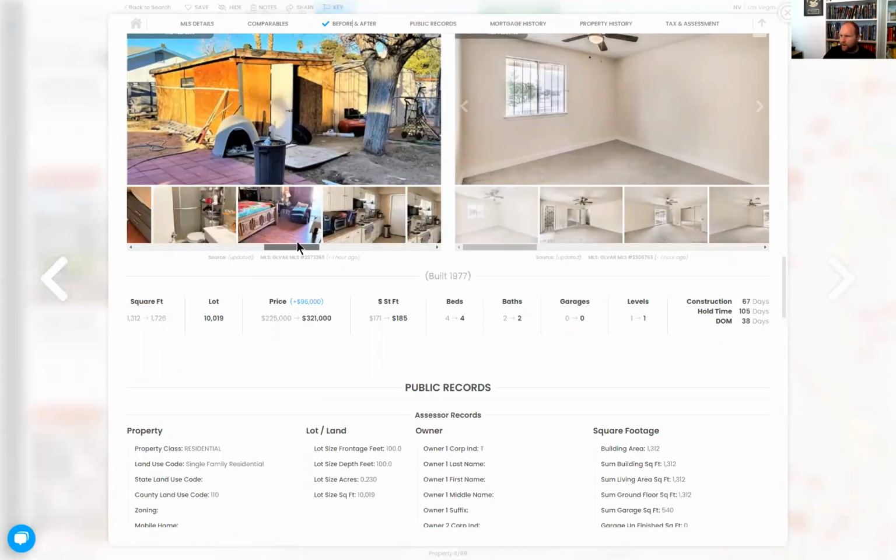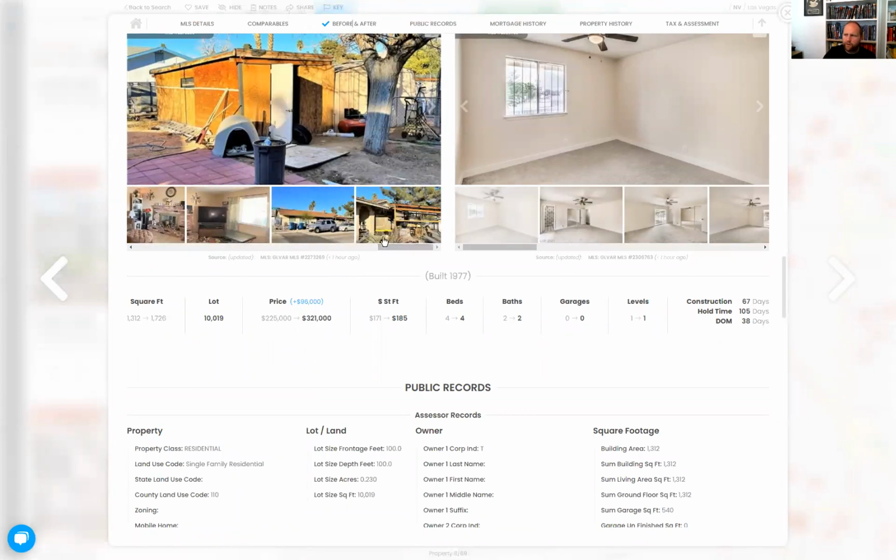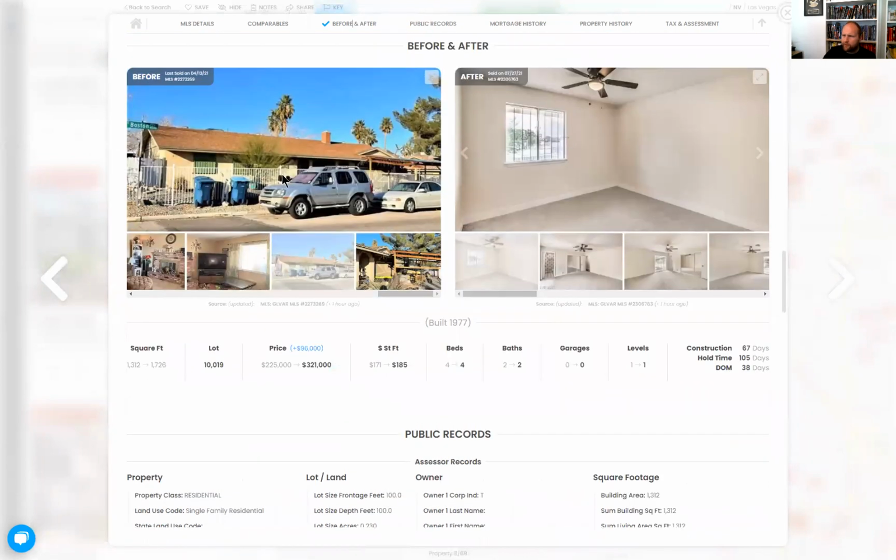Okay, so this is what's really cool, guys. So check this out. Here's a picture of the house. You may not be able to see this, but this says last sold on April 13th, 2021. And then it has the MLS number. So this was an on-market deal. It was listed with an agent. It sold on April 13th of this year, 2021. Check this out. It then sold again on July 27th of 2021. And here's a different MLS number.